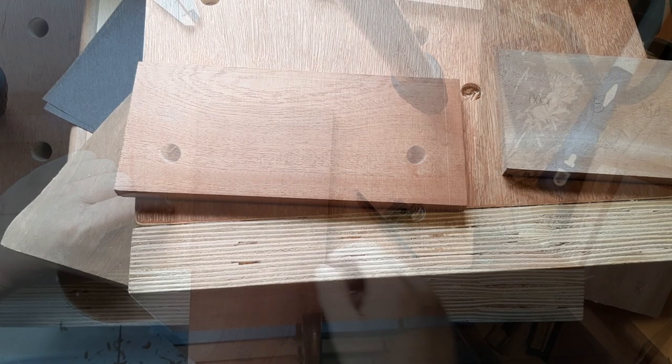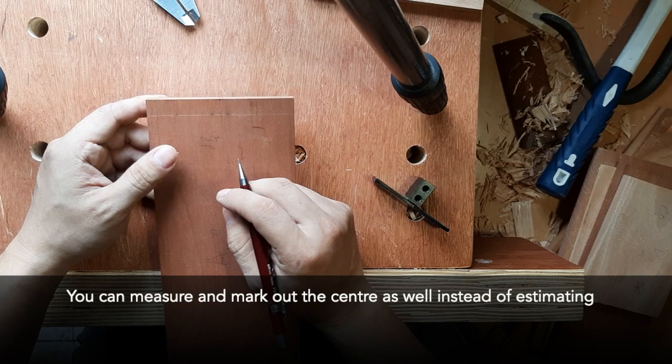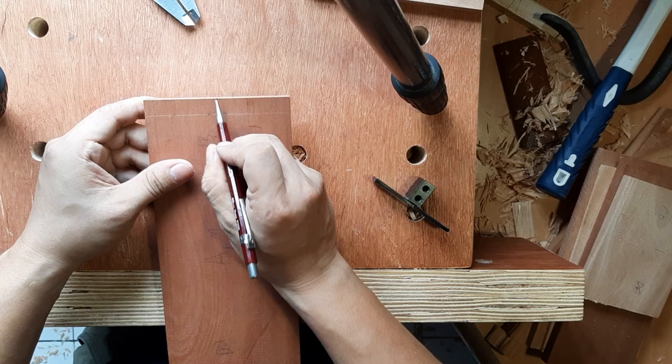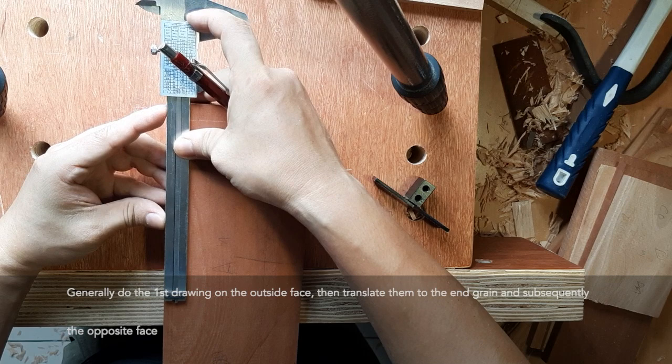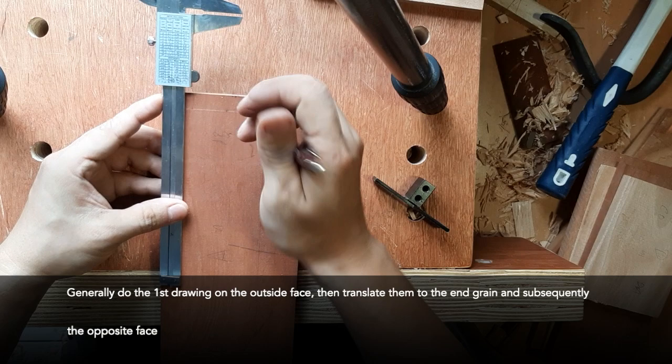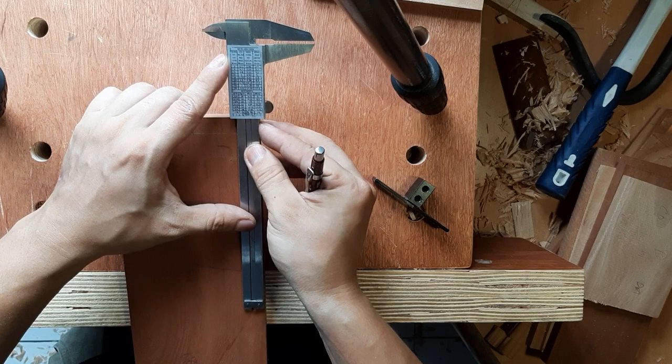After you got the line scribed, then just need to mark out the center line of wherever you want the dovetails to be at. This center line is just a ballpark for the middle one. The other two from the sides, if you want, you can use the caliper. Just flush alongside the edge. Then just mark out like so. Same for the other side.